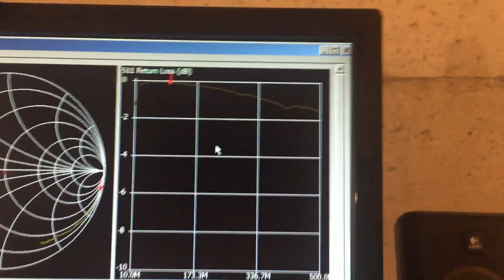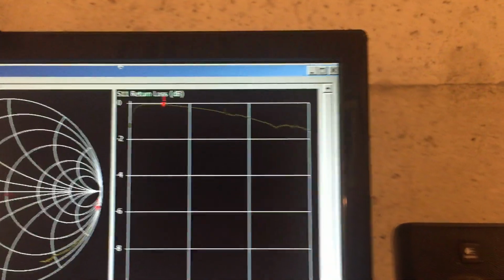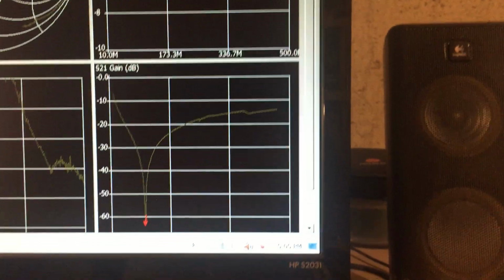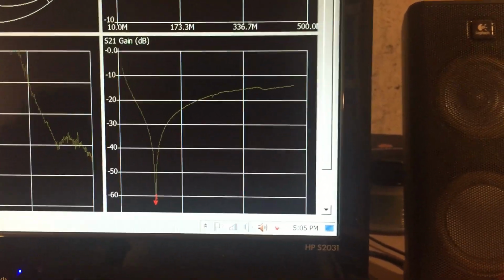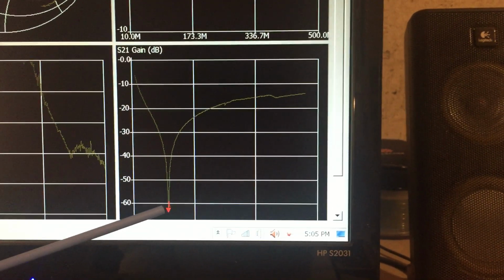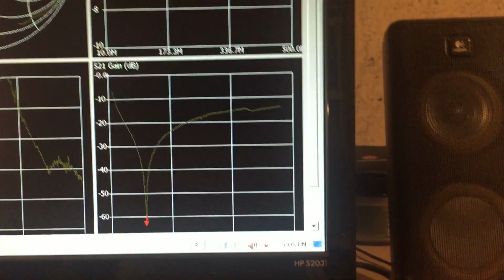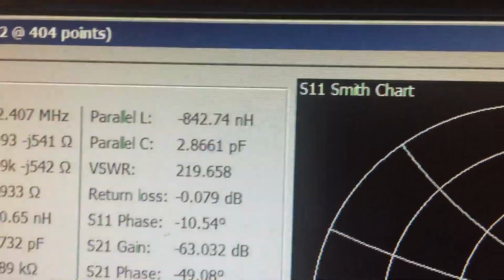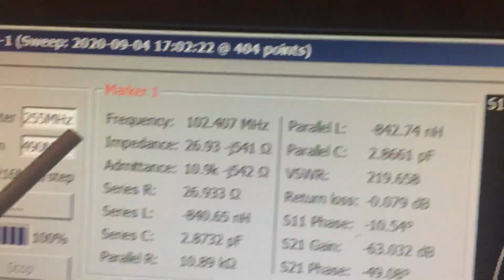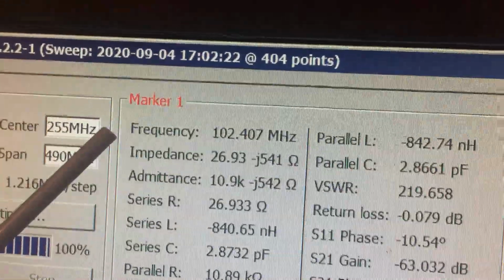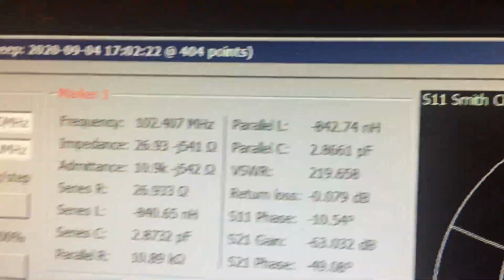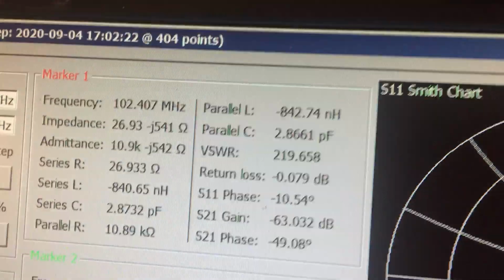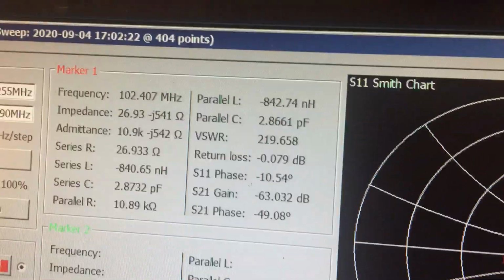If this was basically a ham radio with a transmission line and antenna, we'd have a lot of reflected power because of the mismatch. So what happens to the gain? Well, of course, when we have a lot of reflected power due to impedance mismatch, the gain drops all the way down here. Now let's take a look at marker 1 and see where we're at. Looks like, move over a little, there we are. About 102 megahertz. The manufacturer said 120 megahertz, but the difference can be explained by the longer lead lengths that are used in my test versus the manufacturer's test.